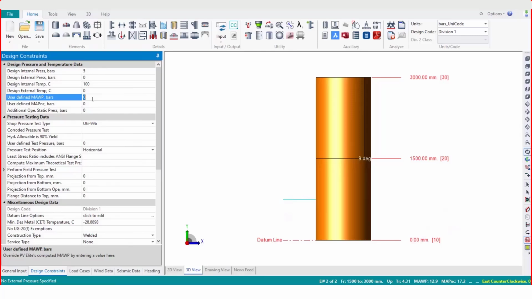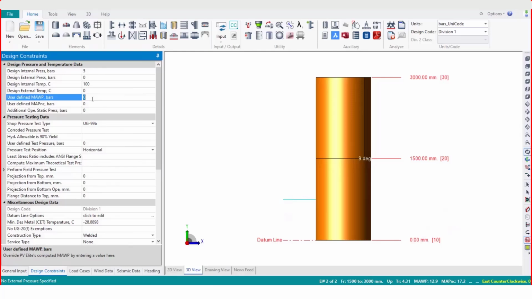So are you going to do the hydro for the entire equipment at 15 bar? No. It should be based upon the lowest component MAWP, isn't it? So let's say the lowest component which is already in service is at 8 bar. So your new component that you designed should have a MAWP equal to 8 bar. So there we can put it over here.